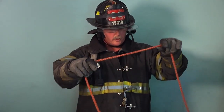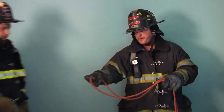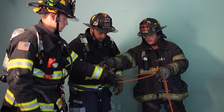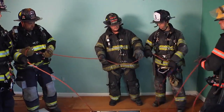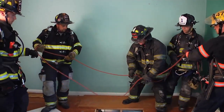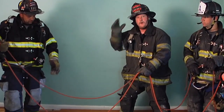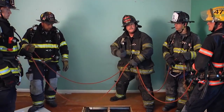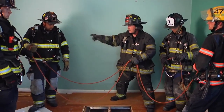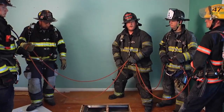Essentially what we do is we just take the rope and put a bight in it. Each person up here is going to take a piece of the bight, so we end up with four leads. We're going to send both ropes down to our rescue firefighter. He's going to take these bights and attach them to the firefighter's harness once he's converted, and now we've created a basic four-to-one haul system to bring this down member up out of the hole.